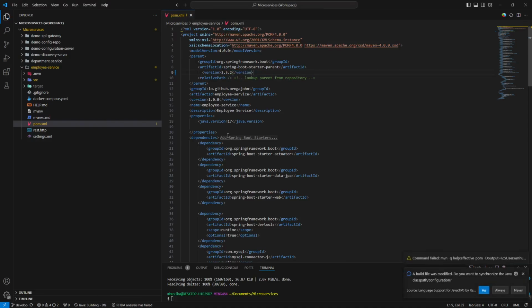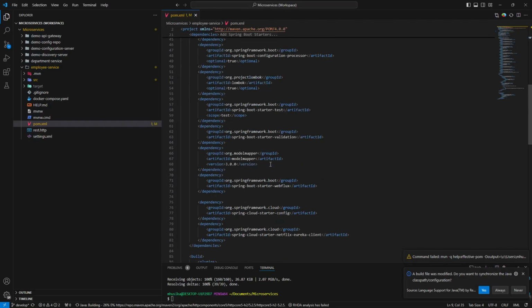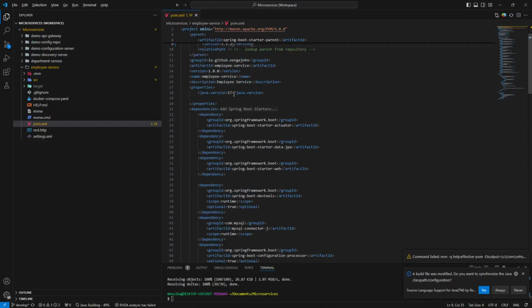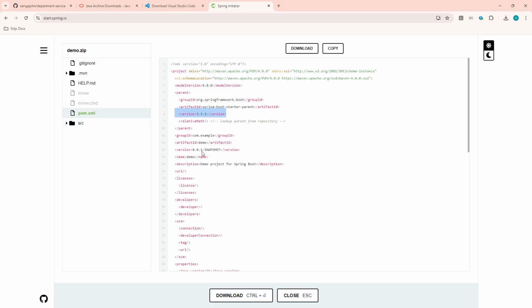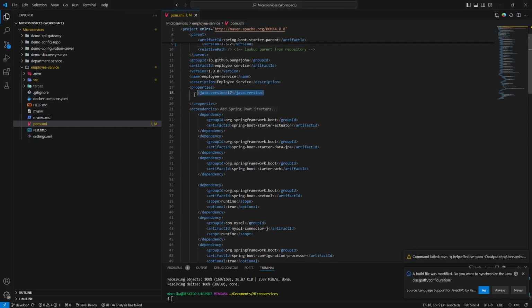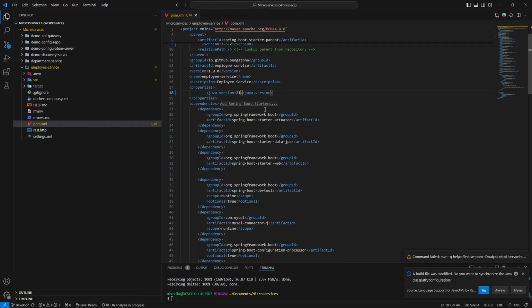Which is 3.3.2. Then from there, we need to upgrade the Spring Cloud dependencies. As you can see, in this case we have this particular tag requiring us to upgrade the version of Java. So the next thing you're going to do here quickly is upgrade this particular Java version. I'm just going to update that and have it here. Alright, so with that, you'll be able to see that now my dependencies have been upgraded.